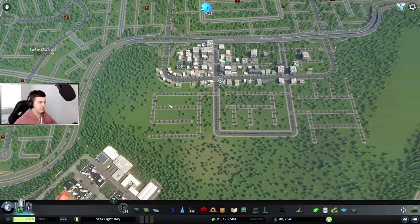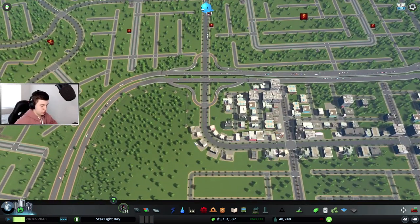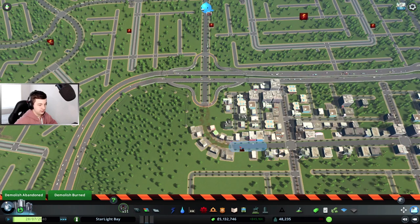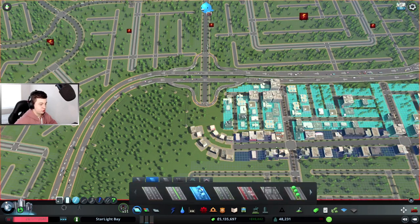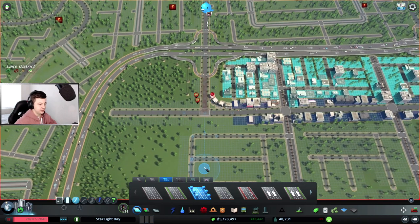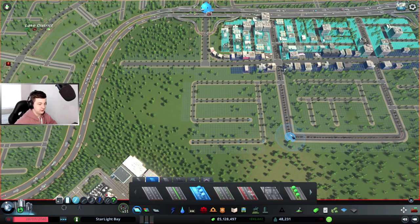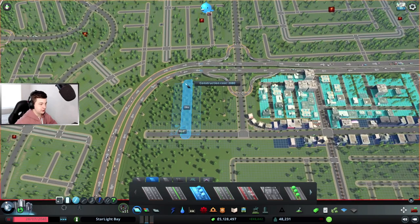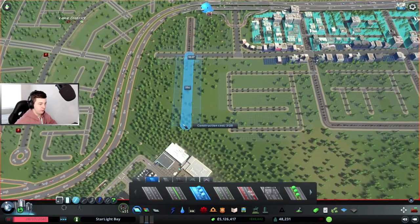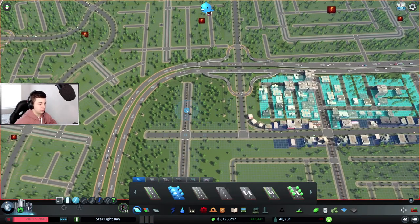Now, we can expand down here. I think this would be all right to expand down here a little bit. So let's maybe upgrade some of this road here so we can do future development down this end of the woods. Let's add a nice stretch of road in down like so. Then you have that road that comes in, so that'll be like a T section. And then we can add these roads in here. Even if I just go one up that way and one down this way maybe. And then I can add those off roads along the side here.